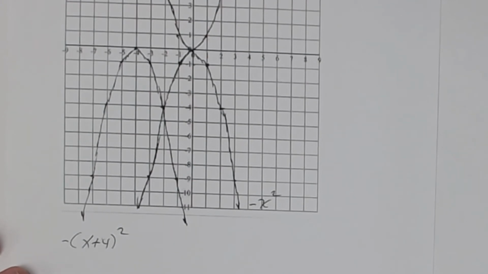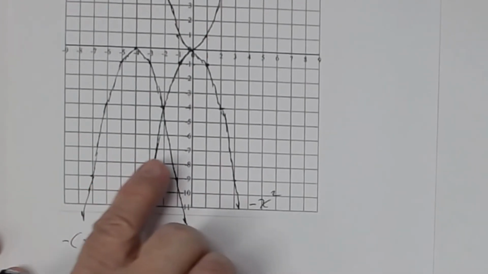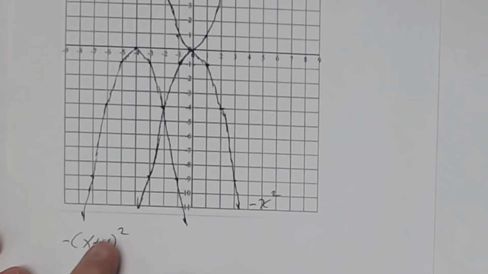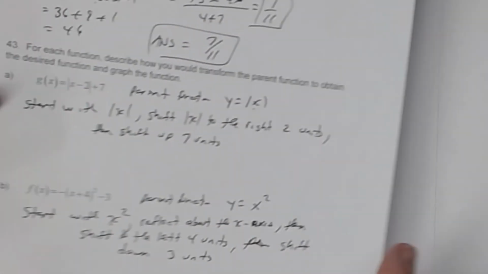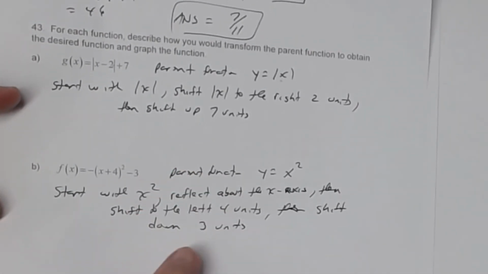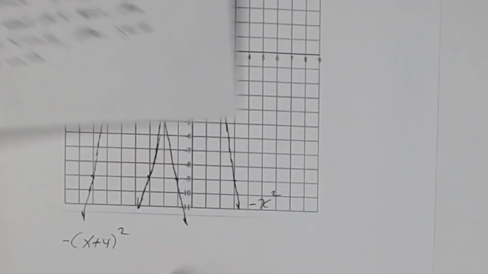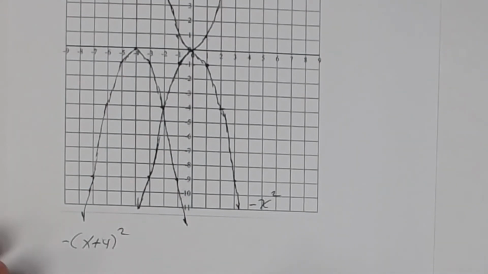Okay? So remember, horizontal translation is counterintuitive. So don't say x minus 4 because you said, well, I went to the left 4. The horizontal translation is counterintuitive. You need to be careful with that. And then finally, you're going to shift it up. Oh, I'm sorry, shift it down 3 units. You're going to take this piece here, shift it down 3 units.